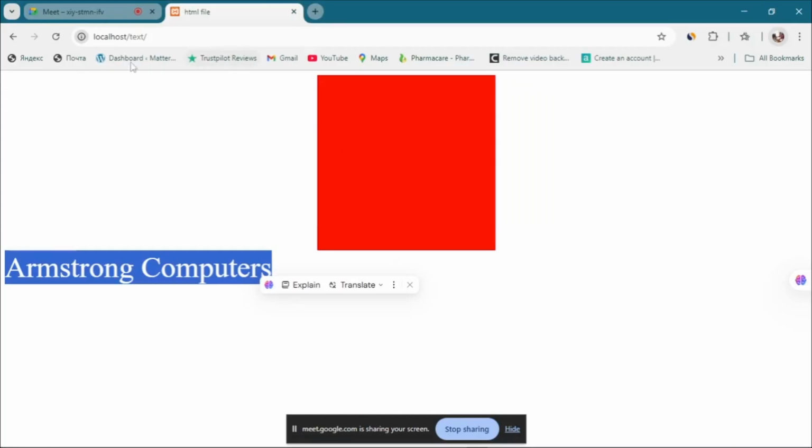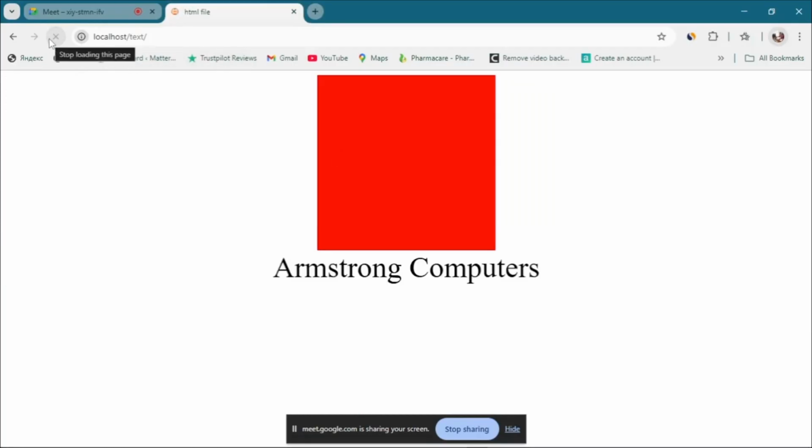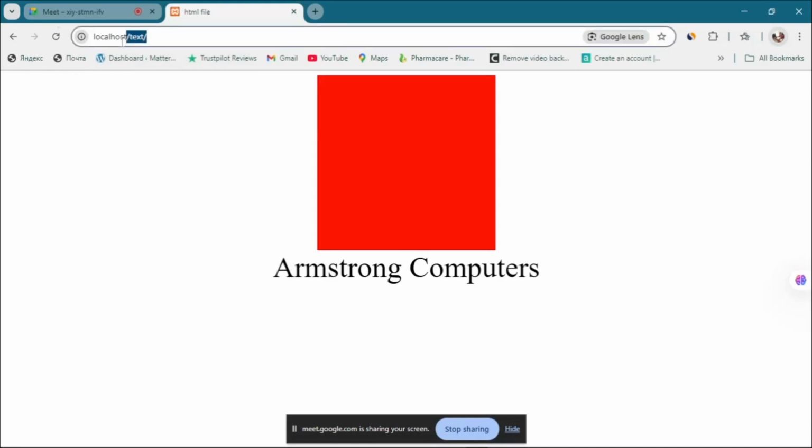Save that, refresh, and you can see it's at the center. So you can see that it is reading directly from the localhost here, and everything is working perfectly. Now we've understood this, let's write some PHP and see the differences, just a simple PHP program.